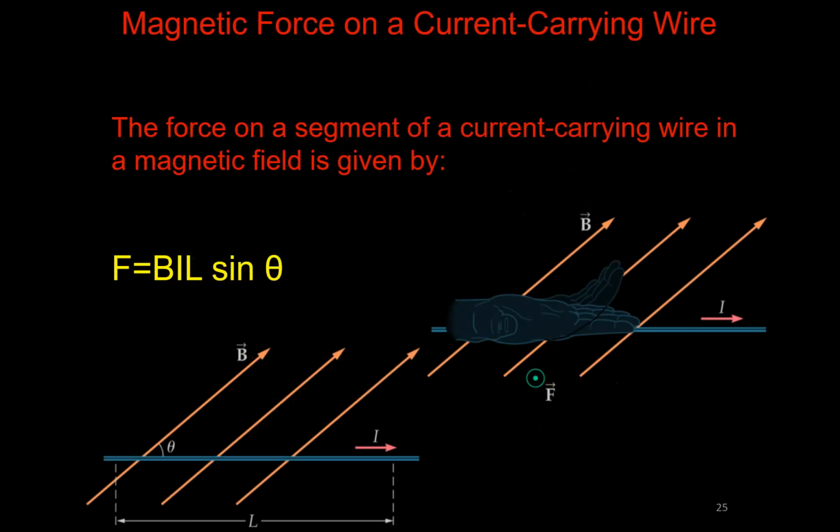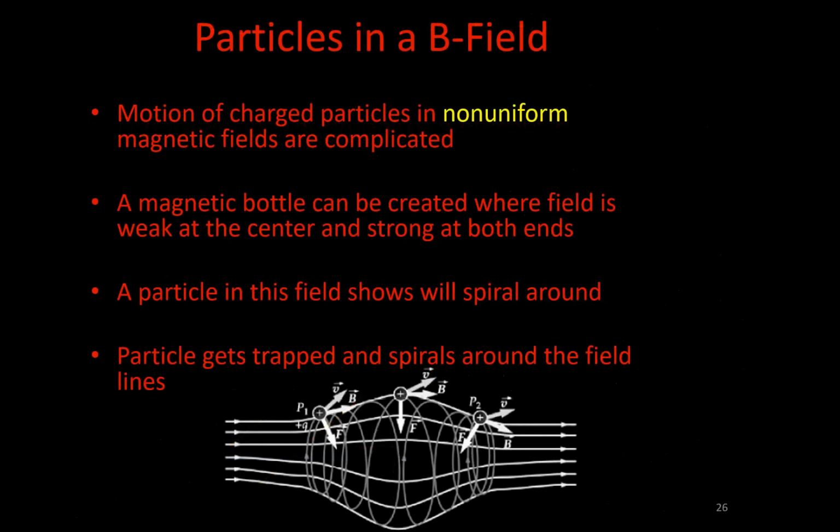It turns out this is particularly useful because if we are dealing with such things as particle accelerators and colliders, or we just want to trap a particle. This is one of the ideas of creating antimatter to generate energy for electricity, and trying to trap it somewhere. You can trap a particle in a non-uniform magnetic field and make it spiral backwards and forwards, essentially containing it in a magnetic bottle. So this is a particularly useful feature.